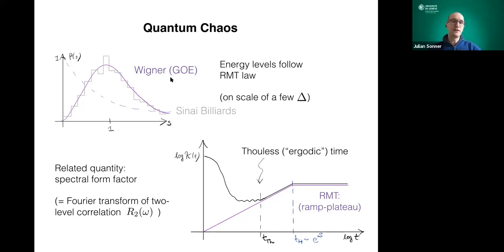Now, a related quantity, which you may have seen more recently in the context of black hole physics, is the spectral form factor. This is easily explained because it's just the Fourier transform of this curve, or of a closely related one, the two-level correlation function. Then I get a time domain picture, in which the ensemble behaves exactly as expected. I'm calling the ensemble here RMT, random matrix theory, so the purple curve has the same meaning. This is the prediction of Wigner after Fourier transform. And then you can ask, what does a real individual system look like?